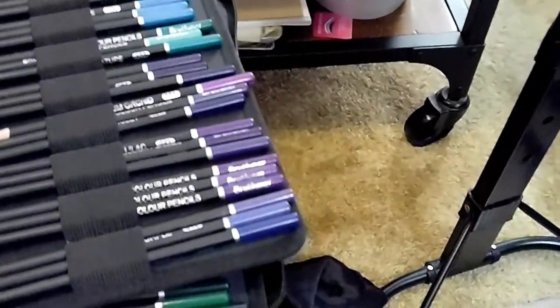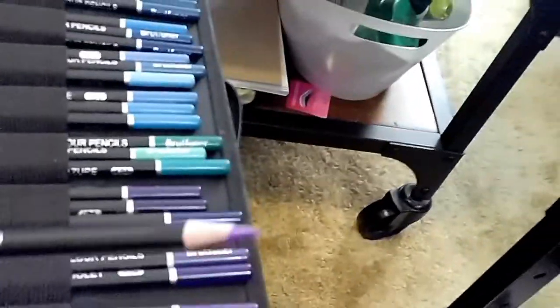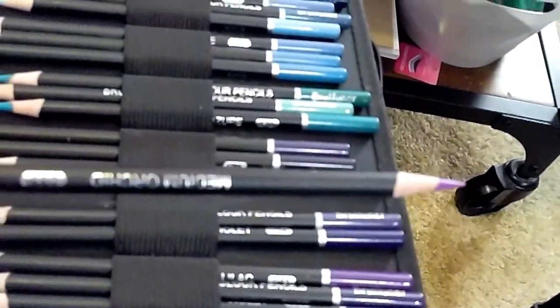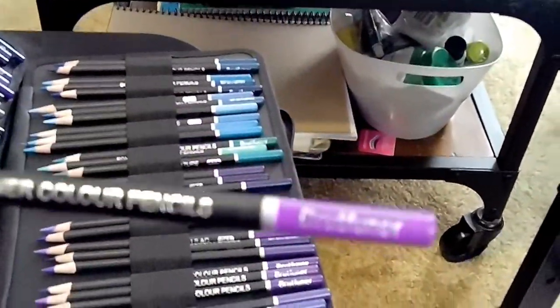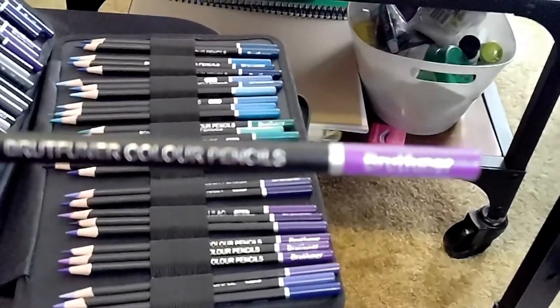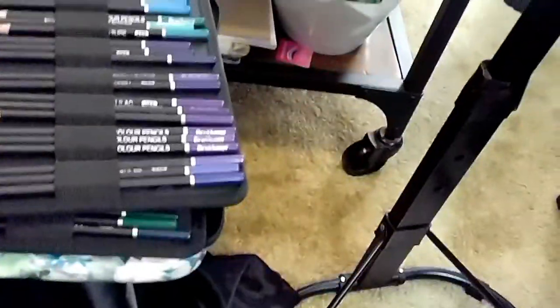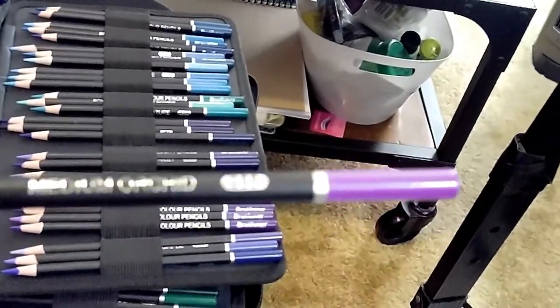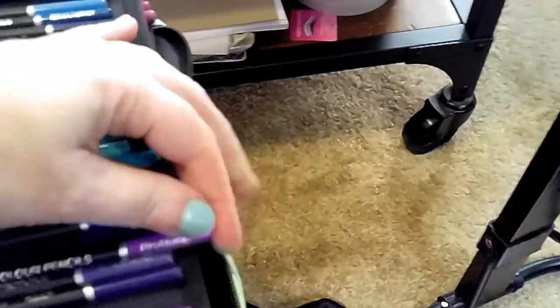And then, whoops, this is another pencil entirely, but I think I did a review on those. I'm not quite remembering. Okay, here's the Brutfuners. Let me pull one of these out so you can see. Oh, yeah, again, that shiny, there we go, this is actually better. The Prismas, the print was so small, I just could not get the light to focus, but this one's doing a little bit better. I apologize for the blurriness. I have tried everything under the sun to fix it. It's something I am working on.